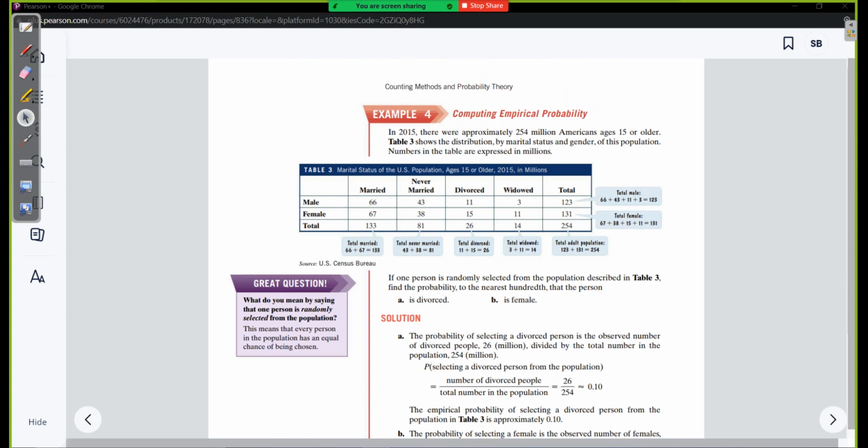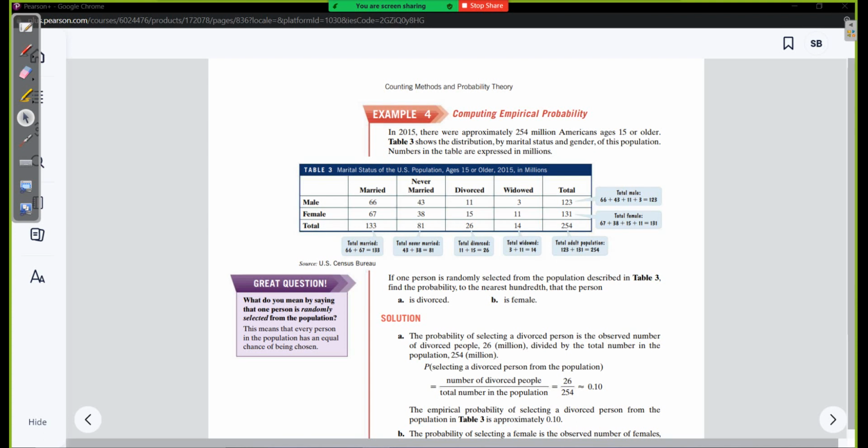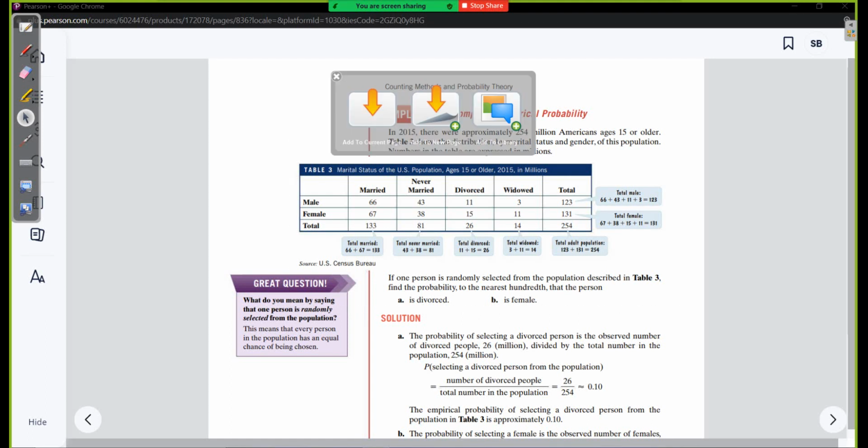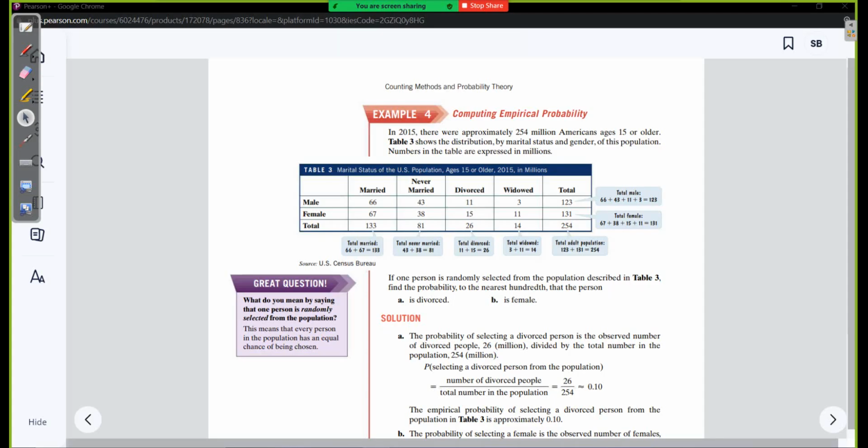Let's see. All right, this is unfortunate. Oh no. All right. Well, yeah, we'll do that. I don't really like having that great question popping in there, but whatever. Let's actually go and put it in there. Who cares?